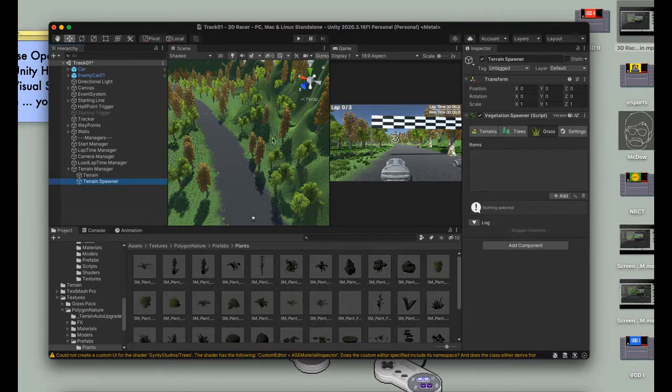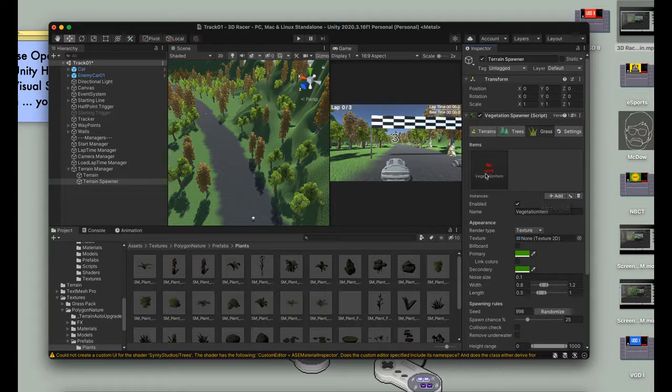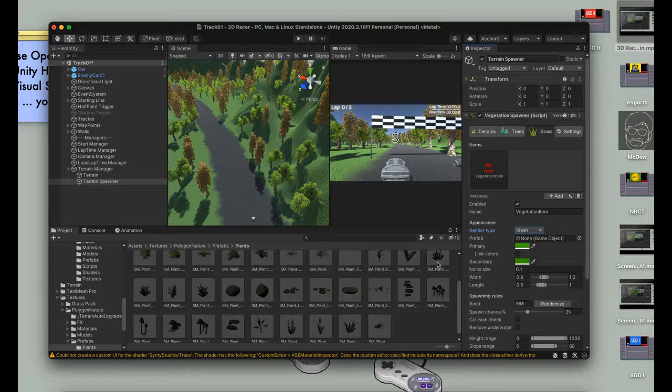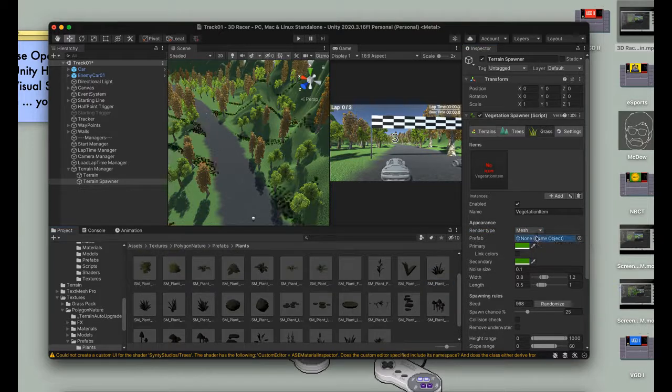So I apologize. You might already see some grass in here, and this is from the last time I was doing this project. But let me show you the issue I was having with the normal way it works, and then a way to still add in grass and make it look good. So on your terrain spawner, under grass, hit add. Right now I have none, and it says it's set to texture. I'm going to change it to mesh, and then I'm going to drag in one of these things that looks like a plant to me, or grass. So I'll try this one here.